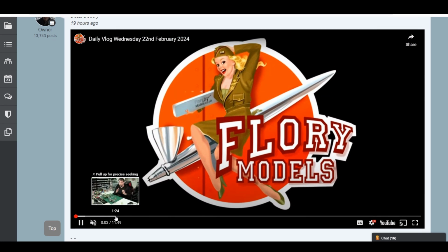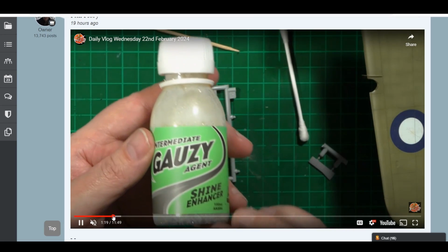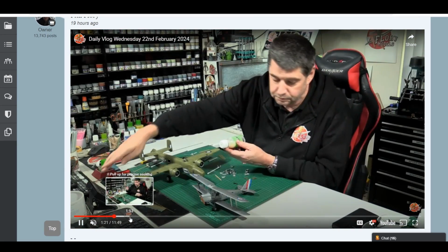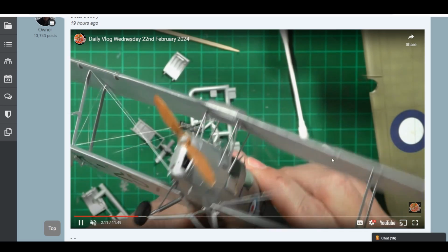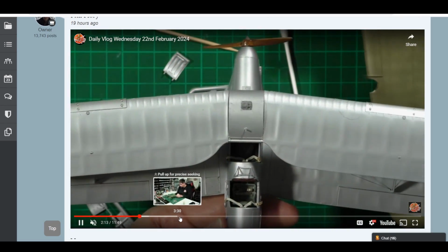If I just zip forward, we were talking about using some Gaianotes for some nice glossing work on the prop. As you can see down here on the Tiger Moth, we've got that all in situ and in place, which is really nice as well.